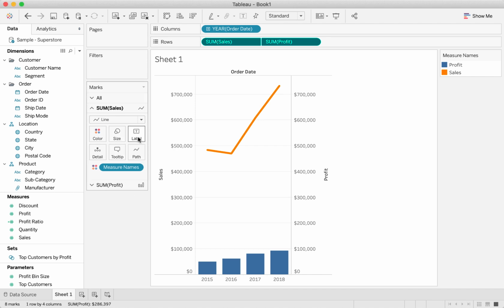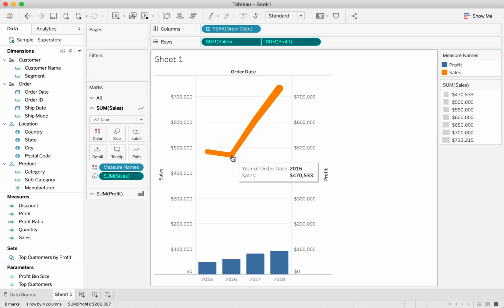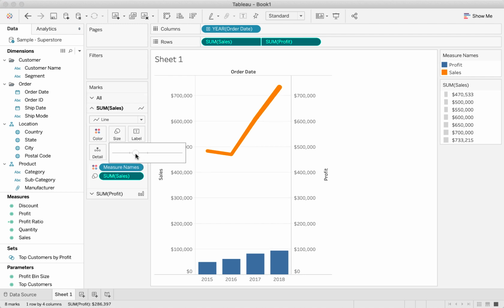I could even give another value or place a field on one of these marks to use that as the calculation for determining the size. So for instance, since this is the sales line, now we might not do this in a real graph, but just to show you, I'm going to take sales again and drop it on size. And now you see that the width of that graph corresponds to the amount of sales for that year. And maybe to make that more clear, I might make it a little thinner. You can see that it kind of narrows down a little bit and then it gets wider as we go higher. All right.